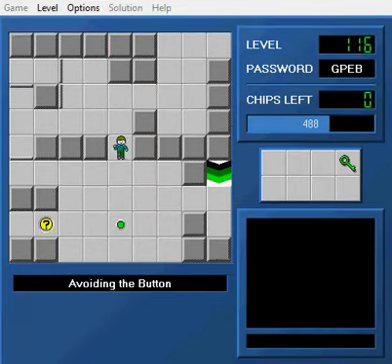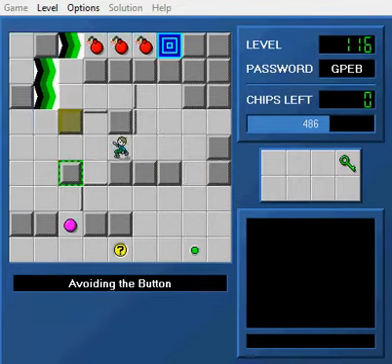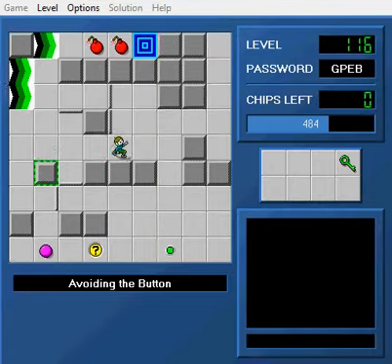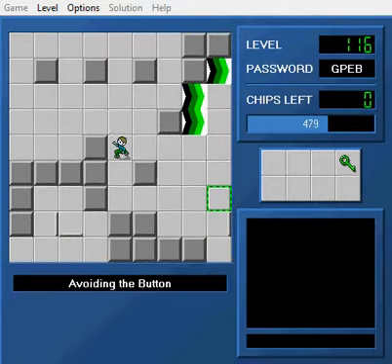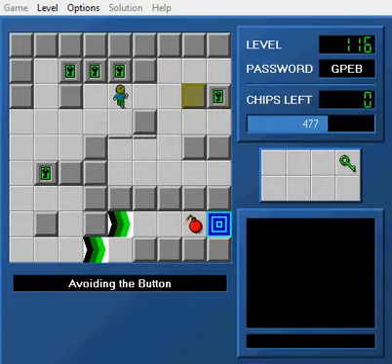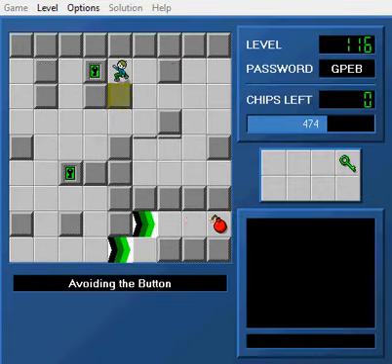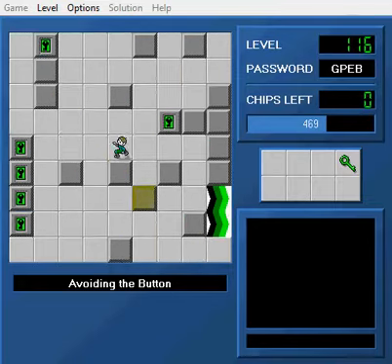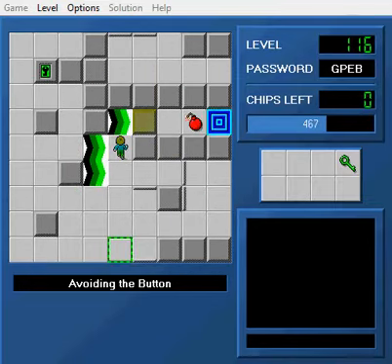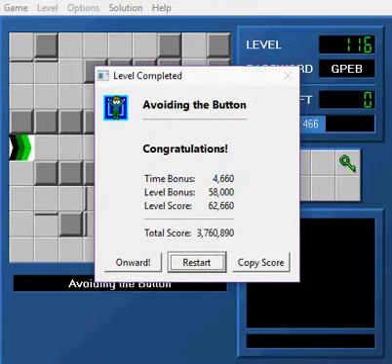Okay, I had another block. Where'd it go? It's probably somewhere up there that I didn't see. But anyway, now we release this guy. Ah, it's right here. And then we use the last block to blow up the bomb for the exit. Alright, avoiding the button is complete. I still wish I'd named that something else. It's not a good title by any means. But as a level, it's not bad.